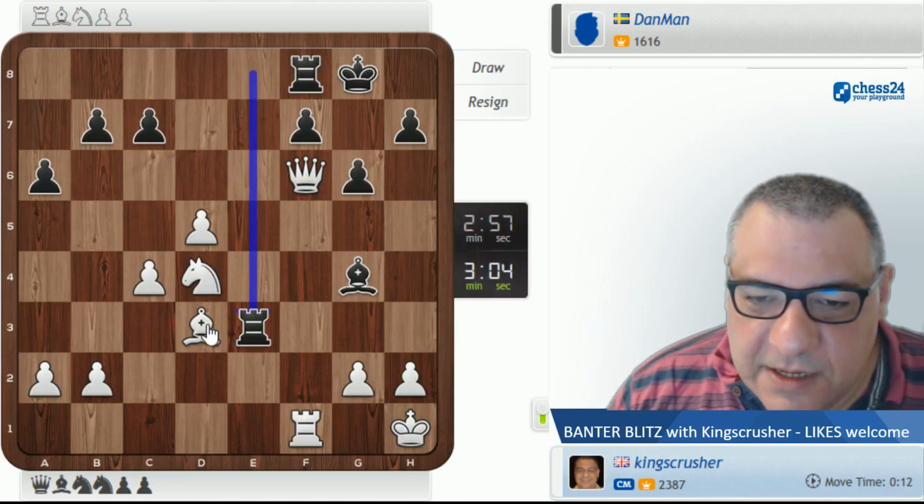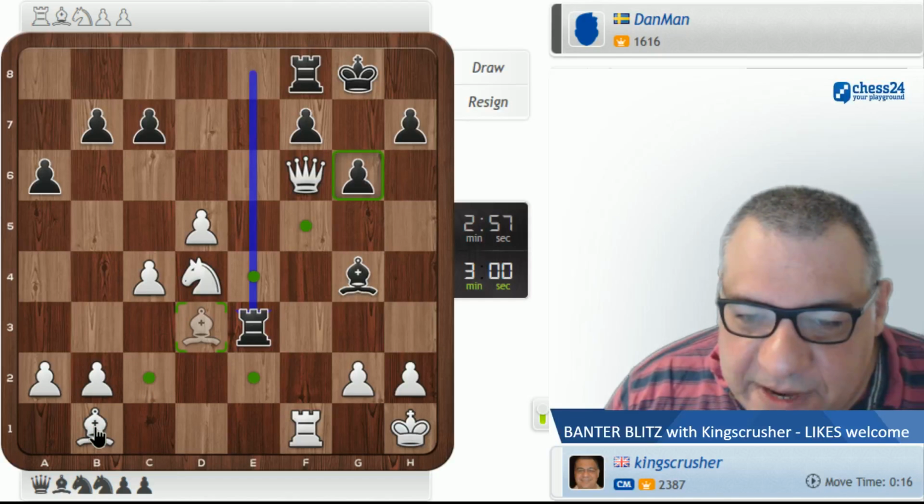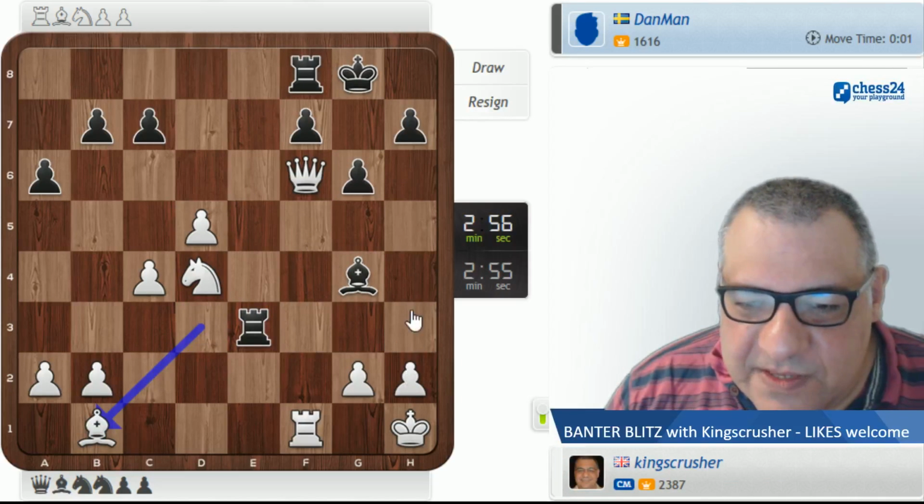Okay, so Bishop B1. I don't want to get back row mated. That would be upsetting. Okay, so I'll try and make some air for the king.